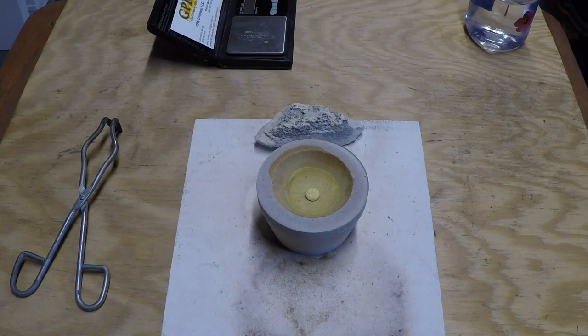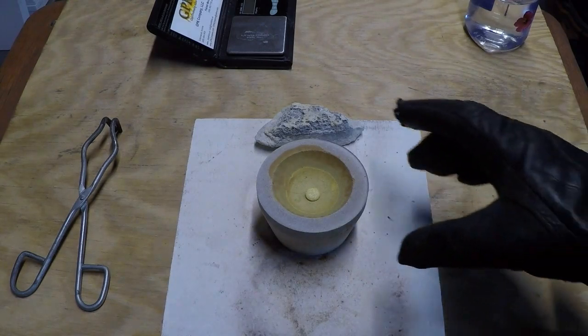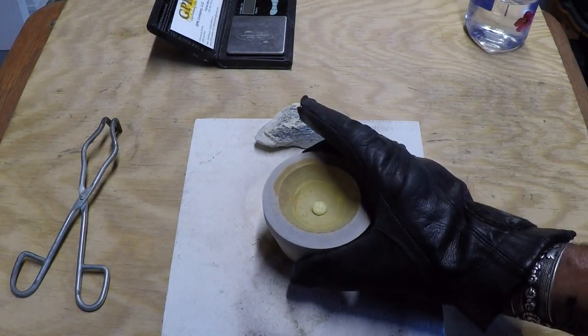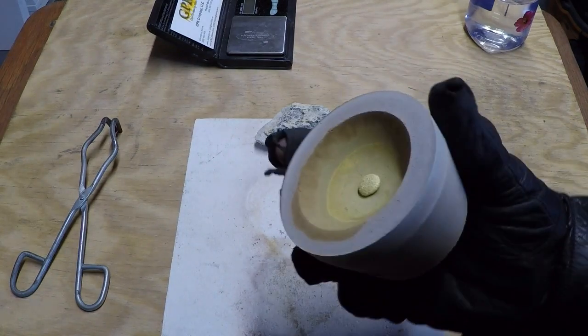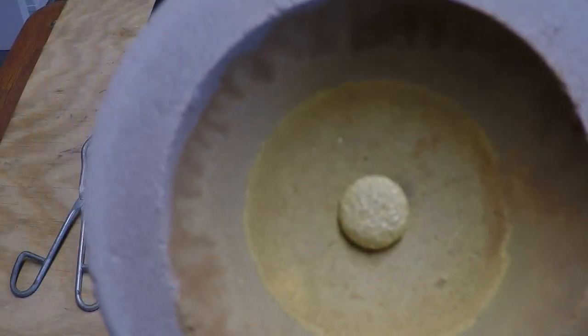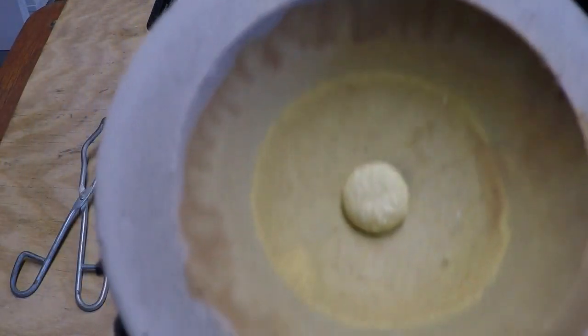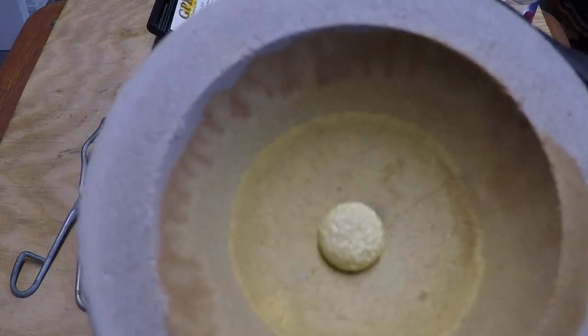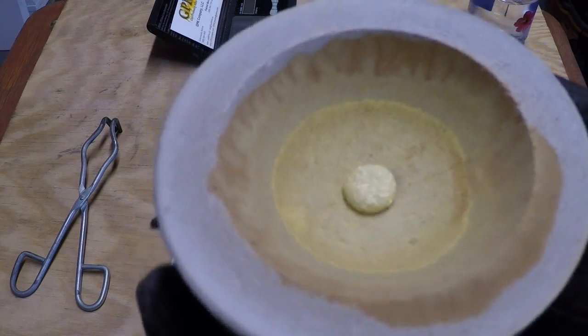Hey guys, I'm back. Well, we're in the garage now. Looks like we did it. Looks like we turned lead into gold. Does that make us alchemists? I don't know. That cupel's still hot, still too hot to hold on to by hand. Let's see, I'll hold this up here. And there's our little gold bead sitting in the bottom of it. Not little, pretty good size.